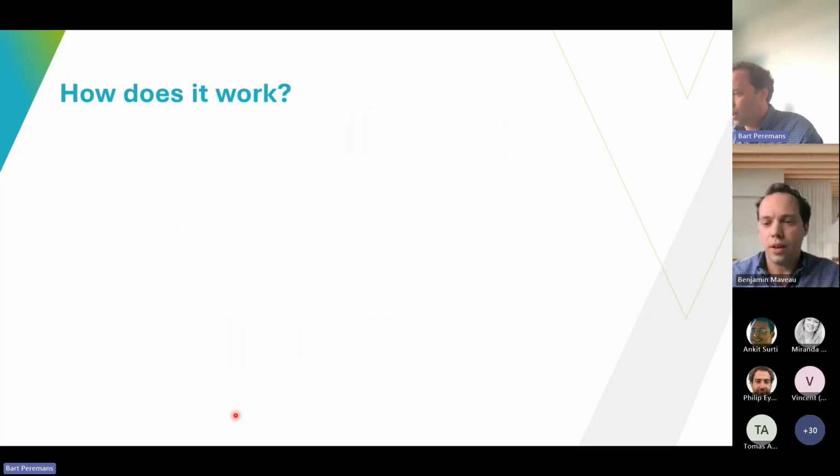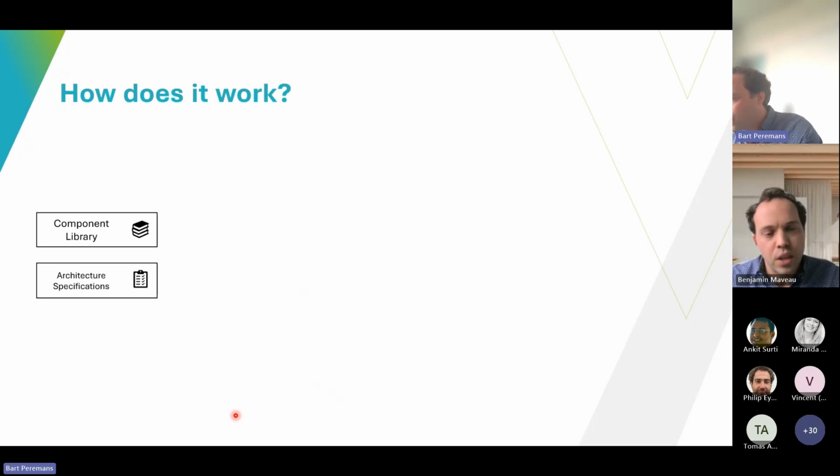Now let's look at how this is implemented and how it works in the flow of the user. So he starts with a certain component library as shown in the first slide. So this is a set of components that should be part of the architecture. Then he also has to specify the architecture itself. With that, we mean that he needs to select the components from the library which should be present in it. But furthermore, he can also highlight the alternatives or the maximum number of certain components. But this will be demonstrated in a demo.